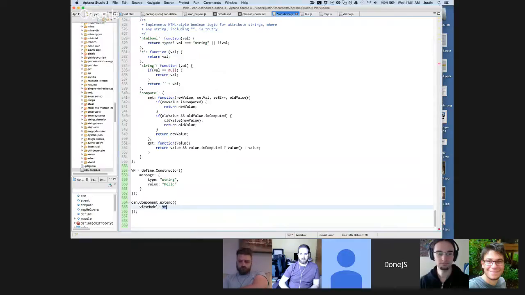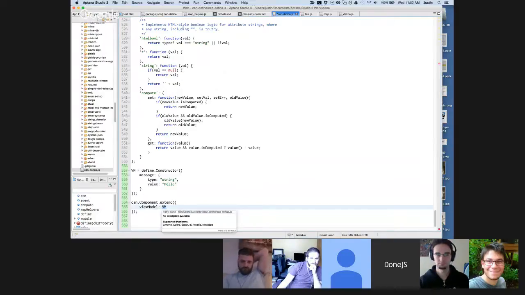Observability should work. I haven't tried it yet. If you're putting these things in stache, it should work, but I haven't verified that. So there's still a lot of work to be done before this is totally ready. But I think our roadmap is to do the same thing I did for CanJS 2.0: make a to-do MVC or small app that kind of looks right and uses the new technology, kind of as pseudocode, and then make it work. And I want it to be backwards compatible as much as we can.